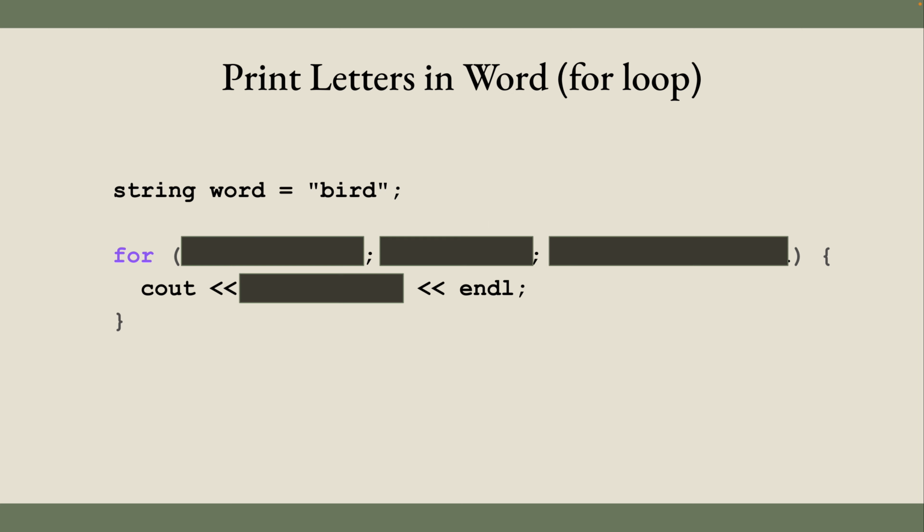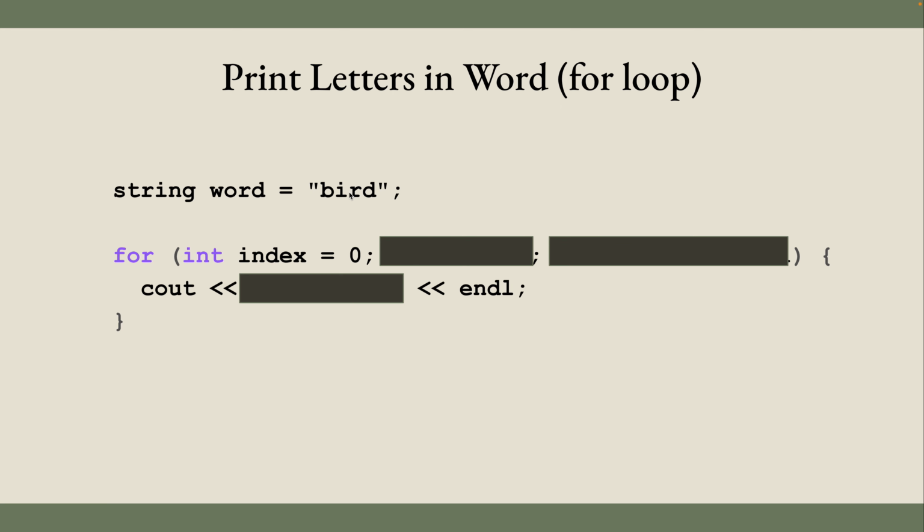So in this case, because word isn't the one changing, word should not appear at all in our for loop header. What should appear is we could create an index variable. So if all three things are going to be related to index, first off, what can we initialize index to? Yeah, so int index is equal to 0. Then what can we put as our condition? So index is less than 4.